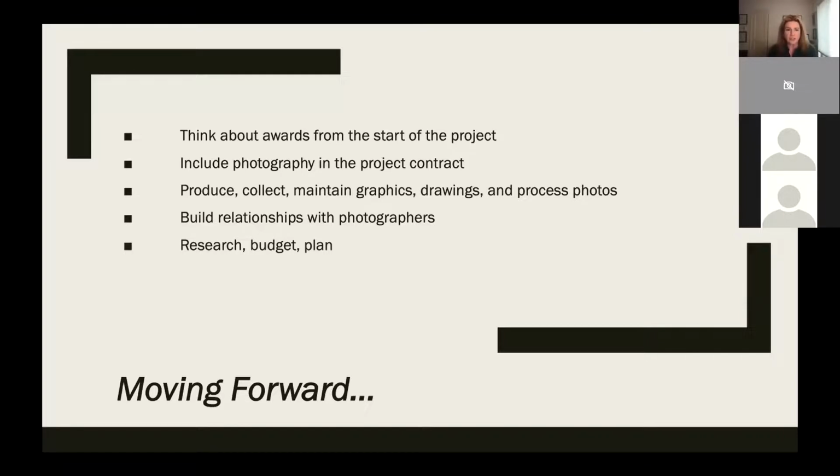One of the things that Lars suggested too was to include photography in the project contract. That would be something where you could say in the contract that you will be allowed 2 days of access to the building to shoot it 30 days or 60 days after completion. And that it gives you a little bit of a safeguard in the event that you and the client maybe aren't completely in love anymore at the end of the project. It's just something that's in the contract that you then don't have to come back and ask for. And then also, you're going to shoot it. And so it's in the schedule, it's in the budget.